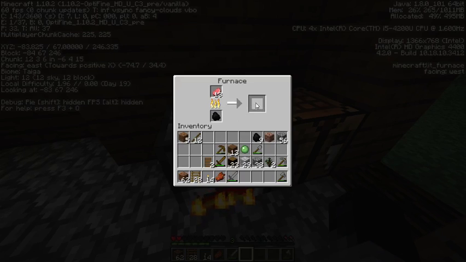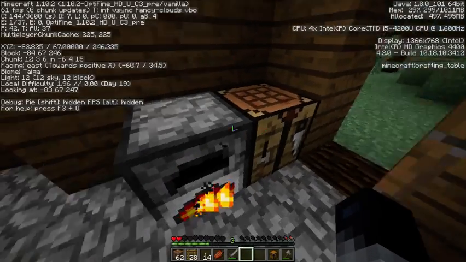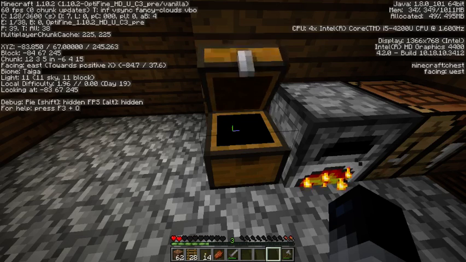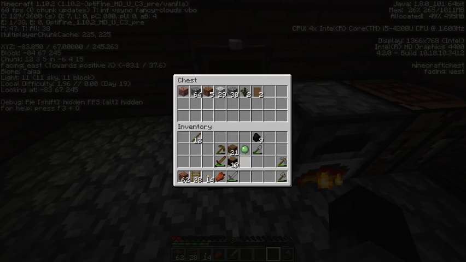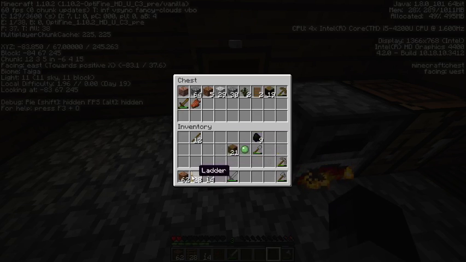Let me eat this. While they're doing that, I'm gonna make a chest, and I'm gonna store all of my stuff that I don't want at the moment. I'll make some wood, okay? And all these wooden items, some of the rotten flesh, and okay, I'll keep the dirt. I really need that.